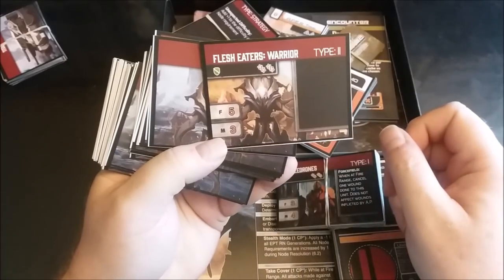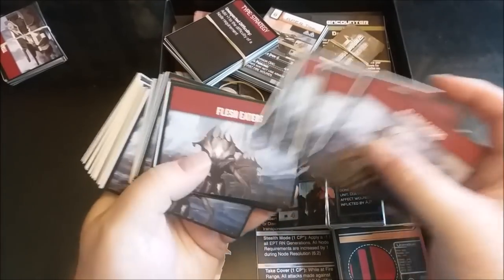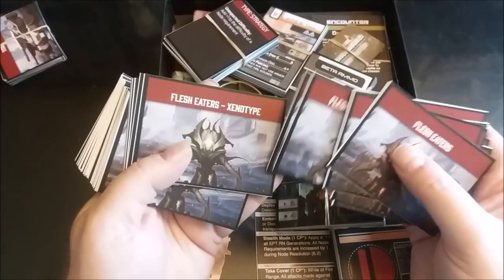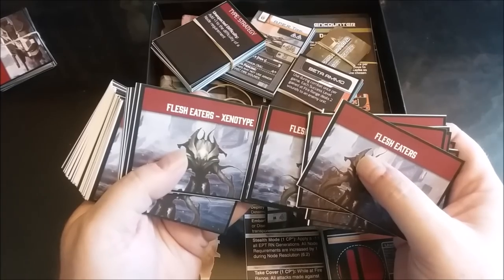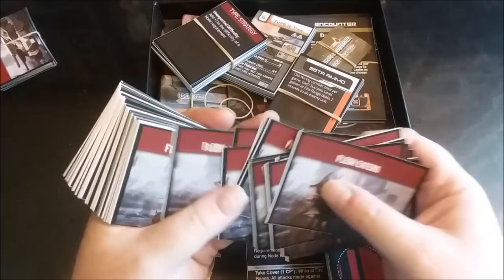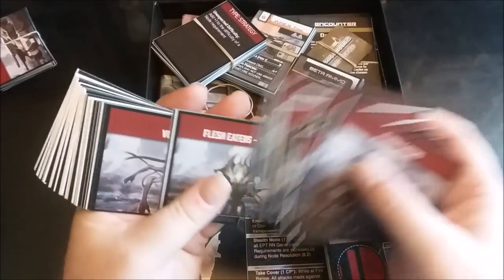Yeah, your basic warrior type. You got a bunch of flesh eaters, and then flesh eater xenotypes. I don't know what the difference is between a flesh eater and a flesh eater xenotype. I mean, xenotype is just alien type. So flesh eaters are alien, so flesh eater, alien type? I don't know. But they're definitely one of the enemy types that you're going to run into. Lots of flesh eaters, xenos.